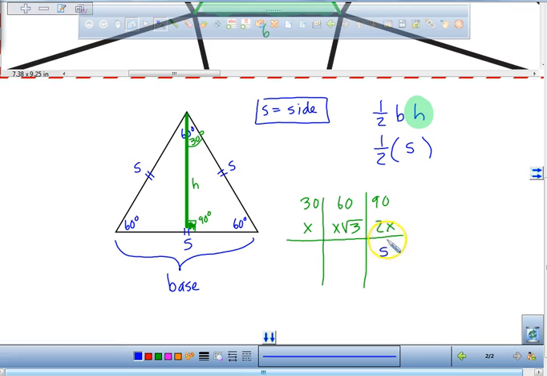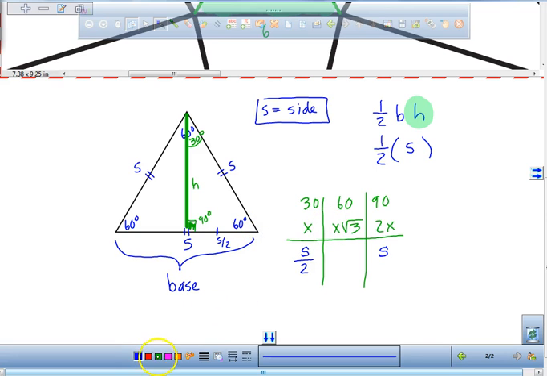So if this has been multiplied by 2, then this 30-degree side is going to be whatever that value of S is divided by 2. Make sure you are writing the letter S and you don't mistake it for the number 5. I know you probably wouldn't, but sometimes students do that. So what is this little side here? It's half of what? Half of S, that length from here to here.